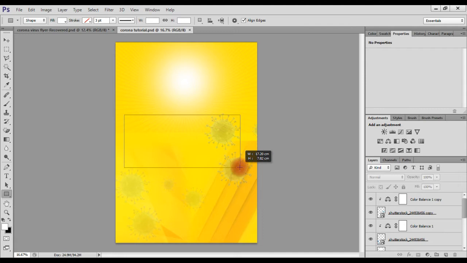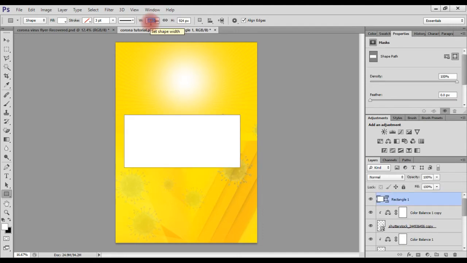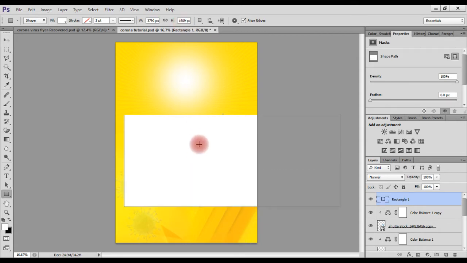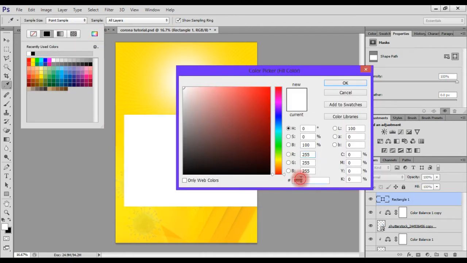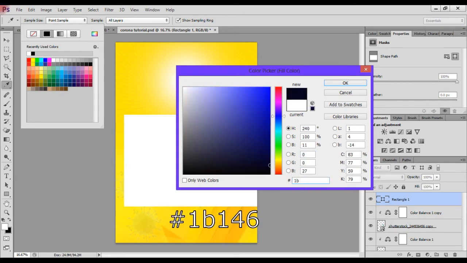Okay, so you would want to create a rectangle, and then change its color to something bluish. So that's the hexacode that has been provided for you.